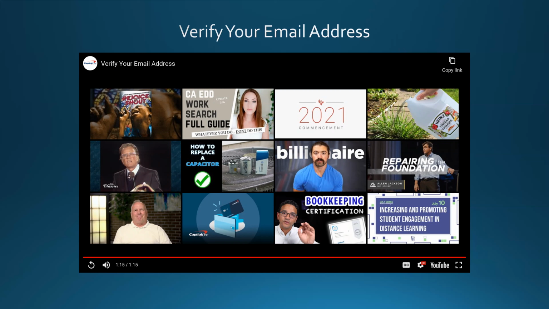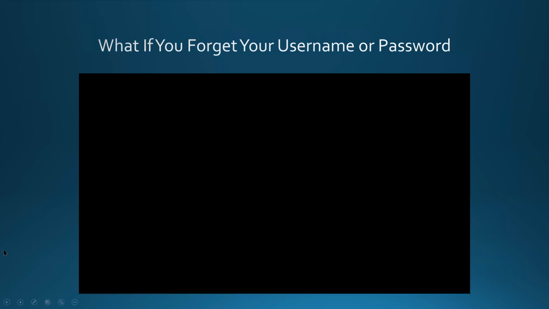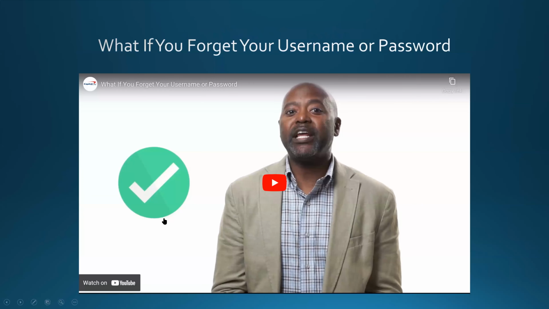So have you ever forgotten your username or password? How did you manage to access your account? I know from personal experience that many people come to the library and expect us to know their password or their username. And that's something that only you know. So let's see what you do if you forget your username or password.